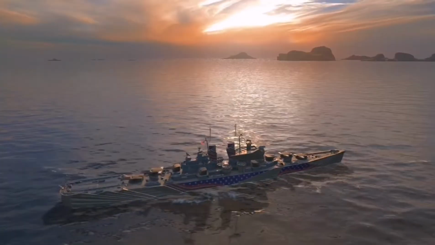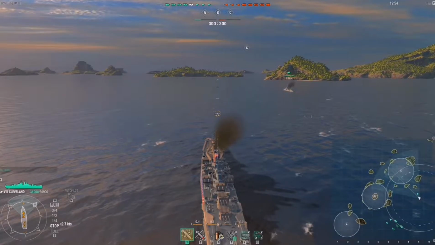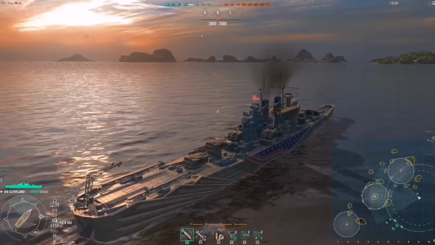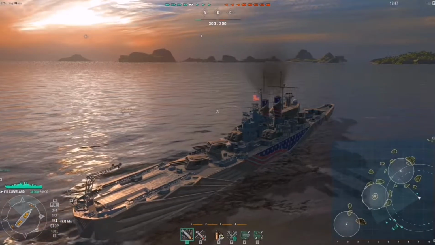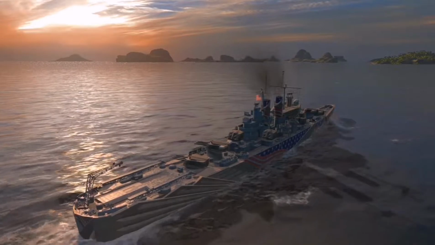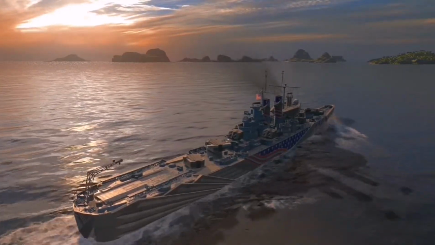So, the American light cruiser line is finally finished. We've got the Dallas at tier 6, the Helena at tier 7, the Seattle at tier 9, and the Worcester at tier 10. Honestly, I think they're pretty good. I've been enjoying playing the Cleveland now that she's a tier 8. Not too sure on the Seattle.